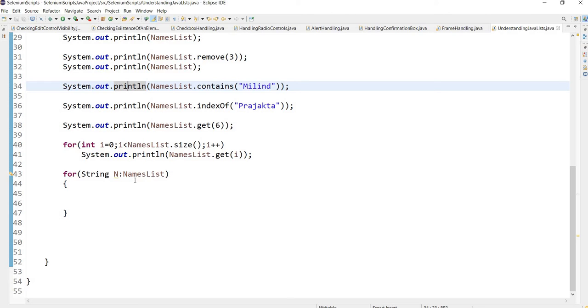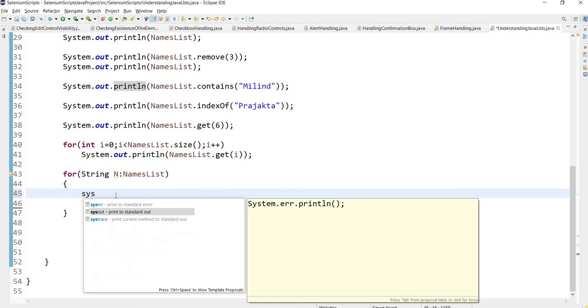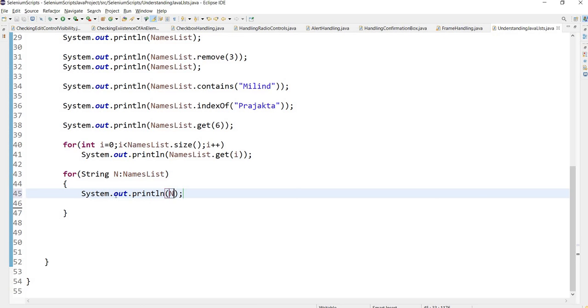So in the first iteration of this loop, I'll get the first element from the list into this n, and then I'll simply print each element, so I'll say n. Now in the second iteration, this statement will first check whether there is an element present in this list to be traversed or not.